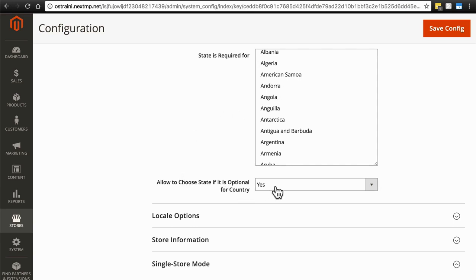If we say yes, then even though it's not required, users can still provide a state for their order. If we say no, then for anything that's not selected here, there will be no way for them to provide a state as part of their address for their order.